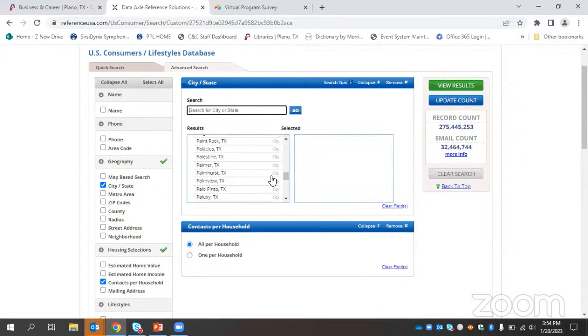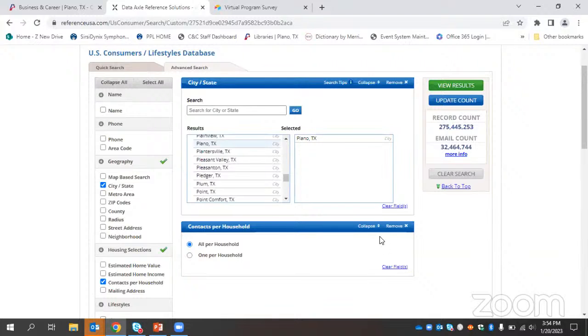Big state, lots of cities, long list. Now, 227,000. Okay. So we've got 227,000 in Plano.